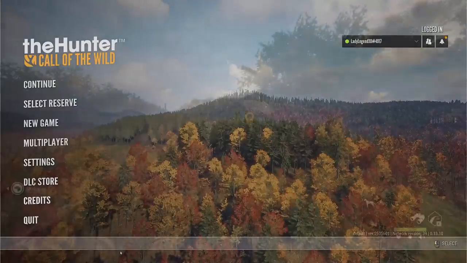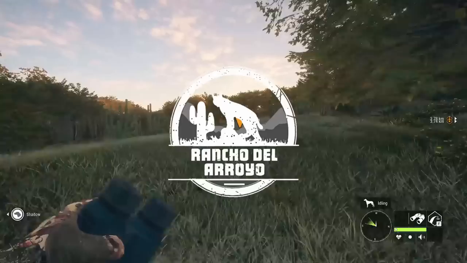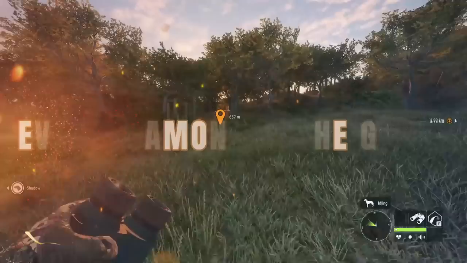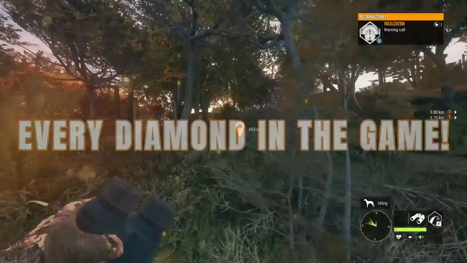Guys, today we're out here in Rancho Del Arroyo, and today we're going to be searching for two diamonds that I need in order to have all of the diamonds in the game. All in all, I need about 16 diamonds to have them all. The two that we're going to be focusing on today are a diamond bobcat and a diamond pheasant. And they are both going to be very, very tough diamonds to find.